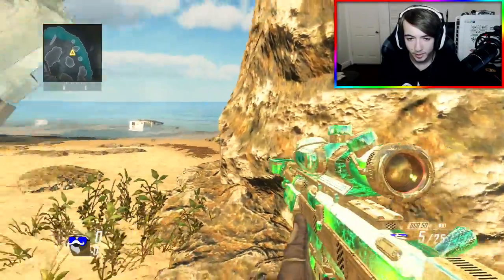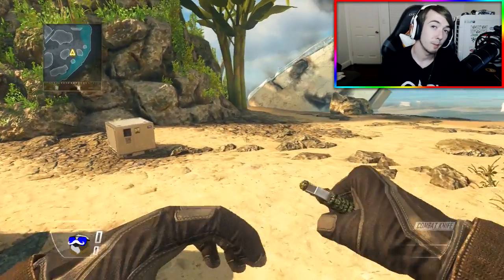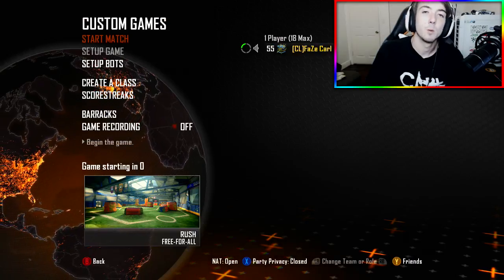Someone will spawn on the other side of this rock, run right in front of you. Someone will spawn right there. It's a really good area. It's a really good map. People sleep on it. I feel like some of you watching this video haven't even played Rush since you downloaded it.